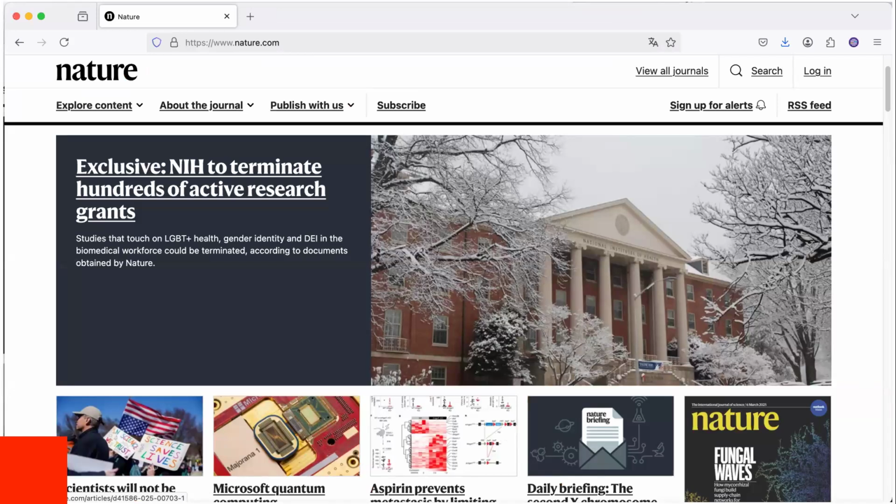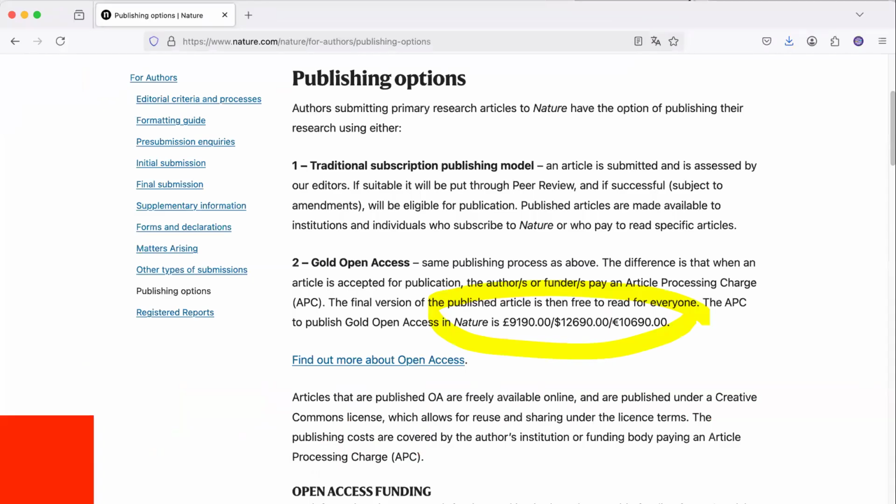Then the red is where you can have problems. So for example, let's pretend you have a really good research project. It was very successful. You want to publish it in a Nature journal. So first of all, if you have to publish open access, you have to have around 10,000 Swiss francs because it's expensive because of the image of the journal. But you can also publish in the traditional model, so you don't have to pay for it, but only subscribers have access to your article.